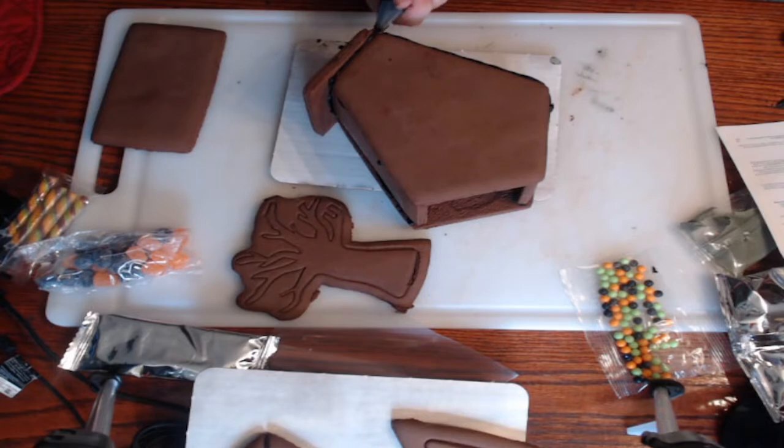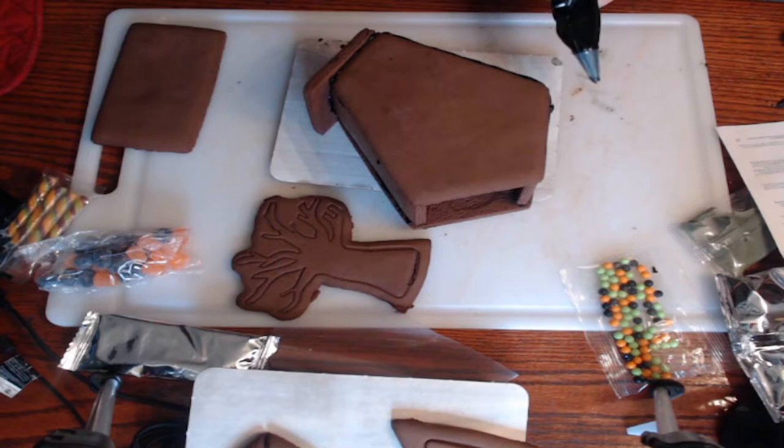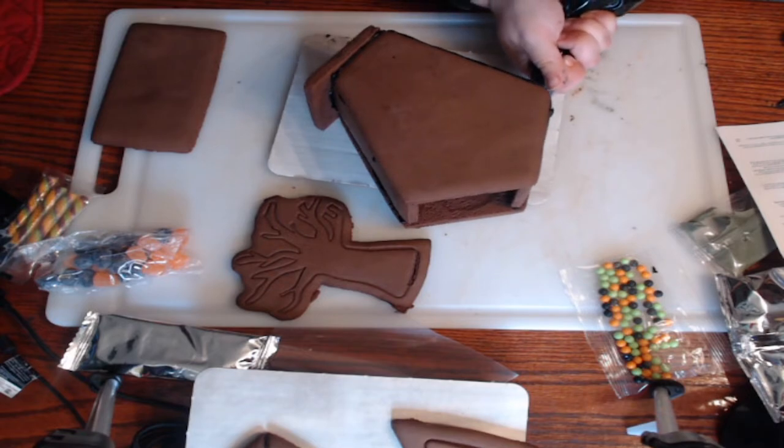You need a professional cake decorating license to do this, I think. There's no way that the average person or child, because these are actually aimed for children, can do this.